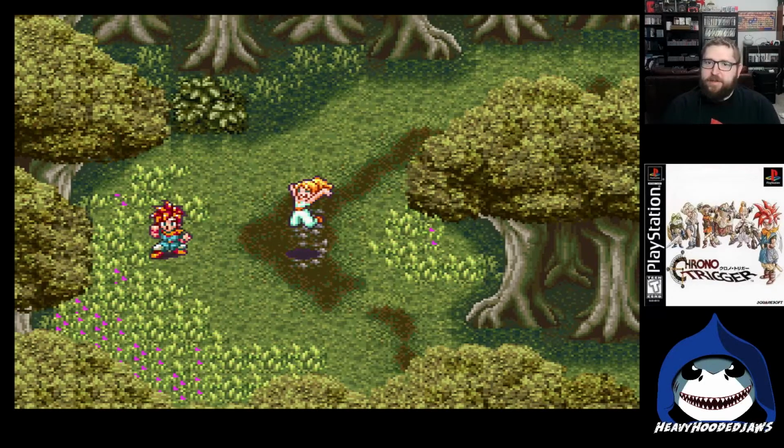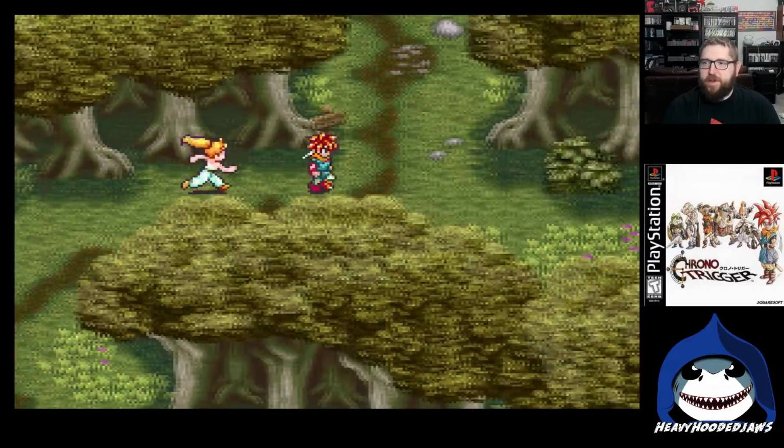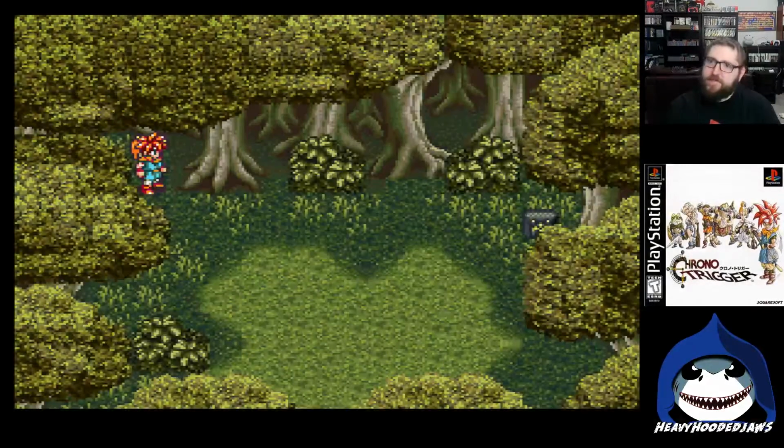So that was kind of different. The action screen was the same as the overworld screen, because I saw the monsters on the world map before we ran into them, which is kind of nice, because Pokemon's been doing it forever where you don't see them until they're attacking you, so seeing them before the fight starts is a little different.